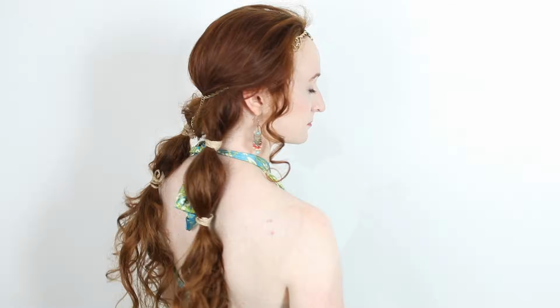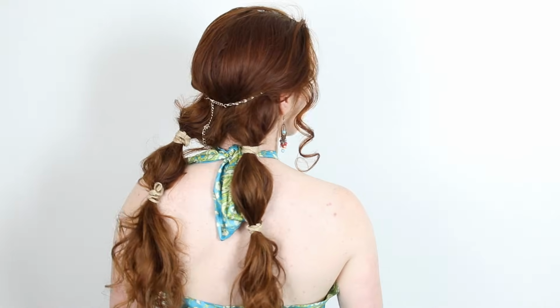A pro tip is to use a rough fabric material, as this helps the knots hold in place better, as well as keeps the fabric from slipping off your hair if your hair is naturally pretty smooth. It's also more historically accurate. Here is what your Mycenaean hairstyle looks like once it's completed.